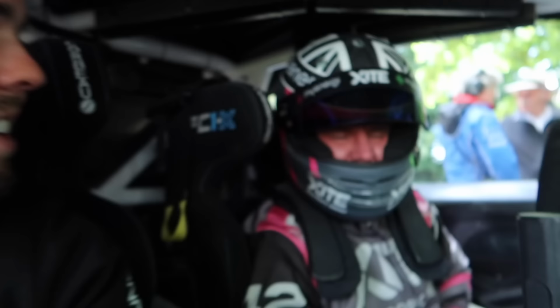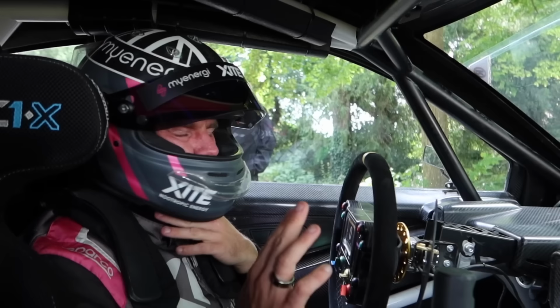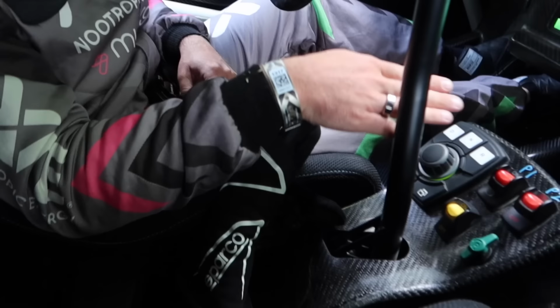It's absolutely insane. It is crazy, yeah. So this is a Nitro Rallycross FC1 car. It's the car me and Jenson Button will be driving this year throughout the Nitro Rallycross season, 10 events. So, 1,000 horsepower, 0 to 60 in 1.3 to 1.5 seconds, depending on the grip, absolutely nuts. We've got a handbrake, diff release. These here are all ours.